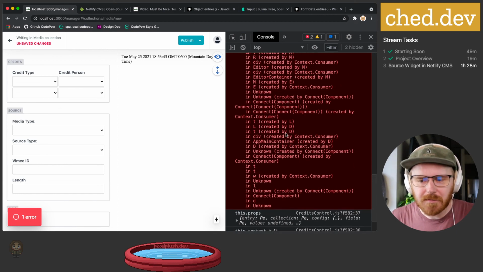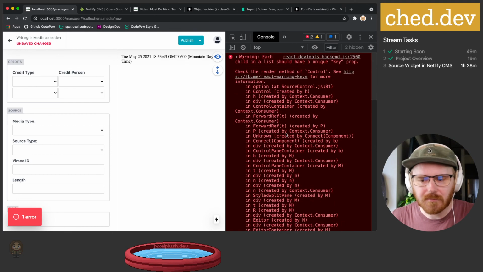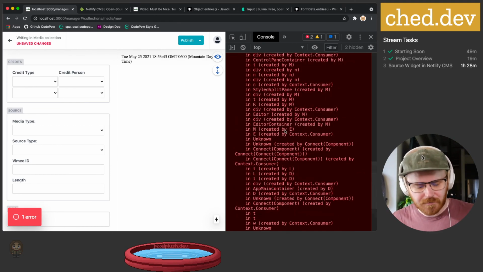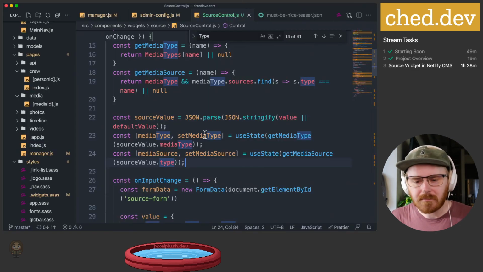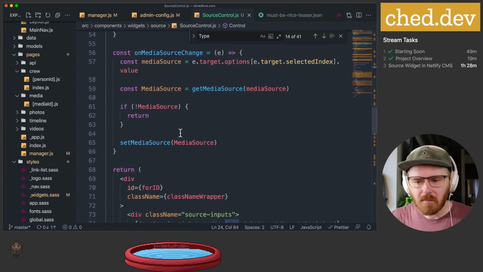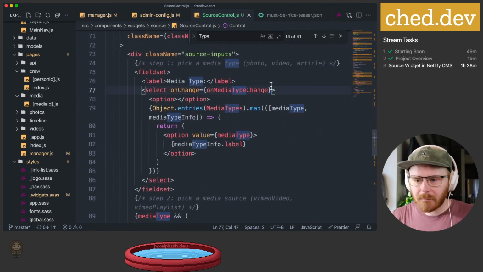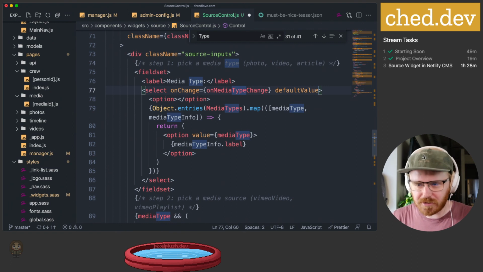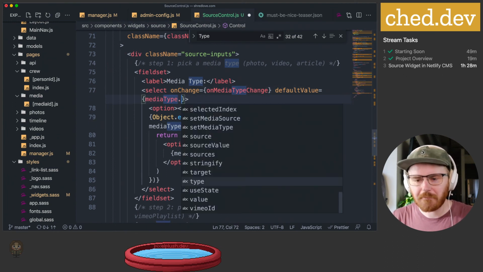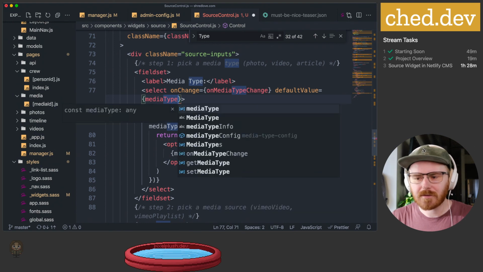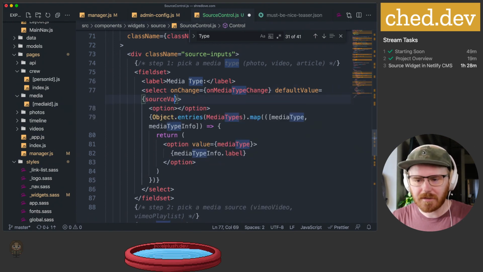So it loaded some data. I think the problem is that it's not showing in the, I don't have like a selected default value and stuff. Default value should be media, media type dot source value dot media type.